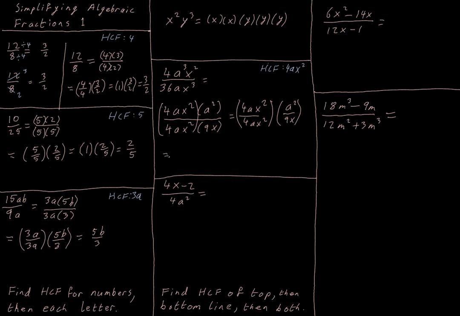So I end up with 1 times a squared all over 9x, which is it simplified. It's worth noting, as this gets more complicated, there's another way that you can write it. So this is an aside. When we figure out what our highest common factor is, we can divide it into this piece here. To figure out what has to go in this second bracket can sometimes be challenging. So we can actually write it as a separate fraction.